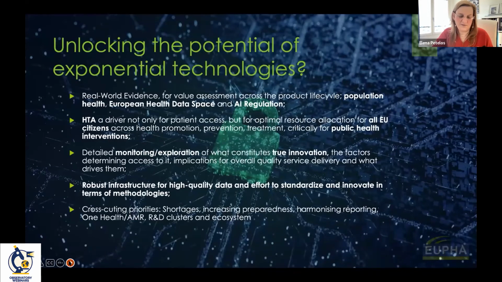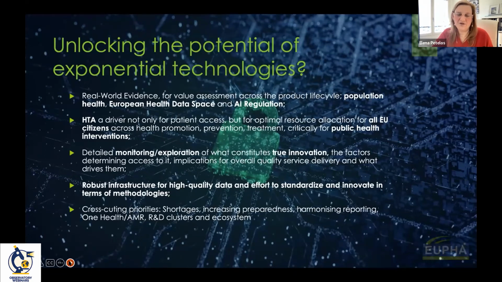Now, there has been a lot of discussion in the past few years on RWE, and because, of course, this is a segment I'm pretty active in, there is tremendous potential for exponential technologies in terms of data collection, in terms of activities, in terms of putting all of this together and having unified information systems and making evidence-based more robust, but also in terms of moving away from more traditional and rigid, if you like, submissions that are focused solely on RCT and terminate at the point, if you like, of market entry, and have a more life cycle approach to collecting data, ensuring safety, and so on.